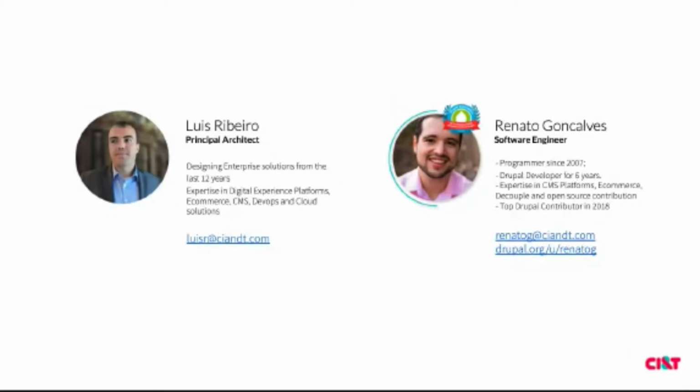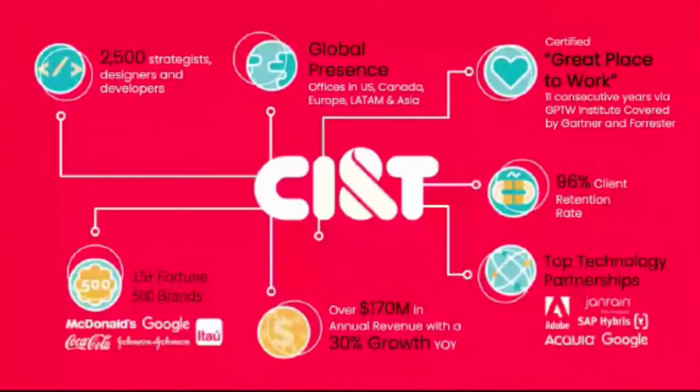We have tight technology partnerships with huge players, among them, of course, Adobe, Acquia, Google, SAP, you name it. So we have a lot of partnerships in this area, and we have been growing pretty consistently in the last years, and our retention rate is above 90%. It's closer to 100%, which means it's common for us to have employees working for CNT for more than 10 years. All right, moving forward.